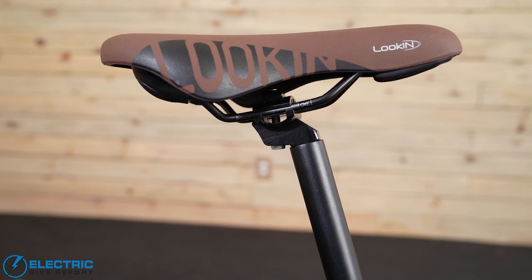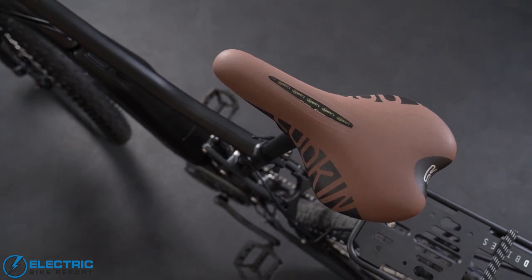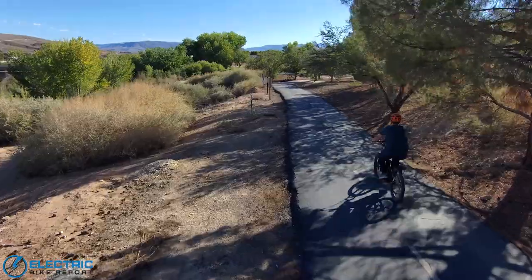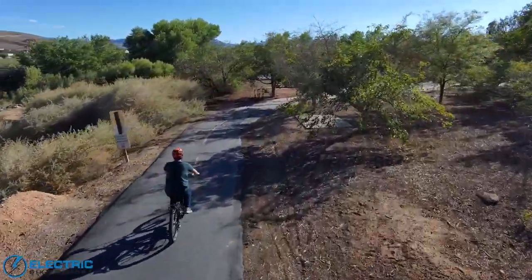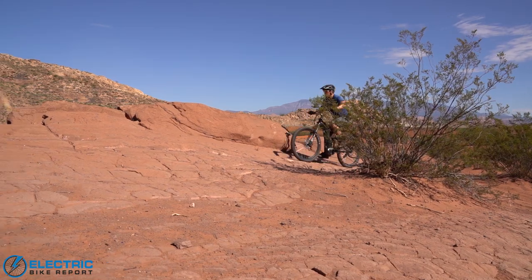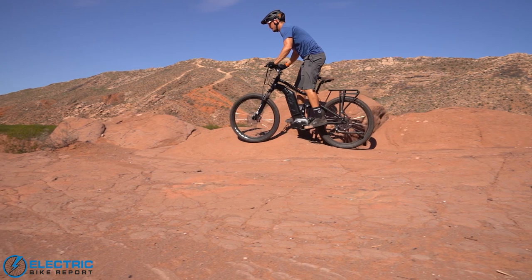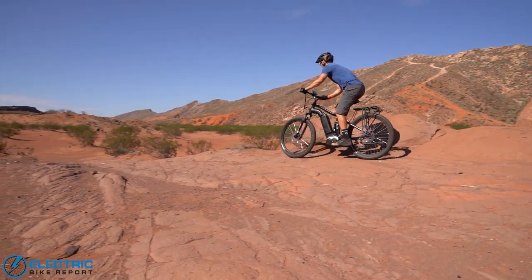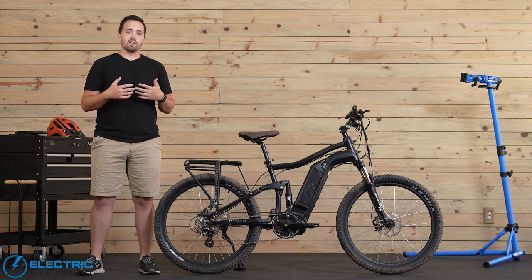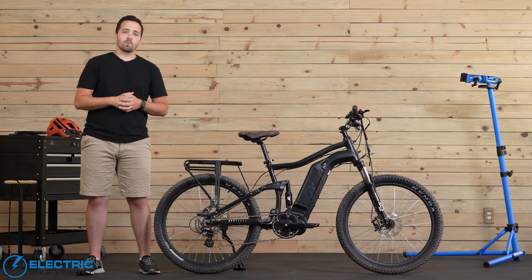You'll be riding on a gel saddle which I thought had the perfect amount of squishiness for comfort. The geometry of the bike overall is fairly upright. When you first look at it you get the sense it's more mountain bike than commuter, but how it actually feels on the road is much more commuter — especially with how upright you are. Your back won't feel fatigued after long rides, which this bike is definitely capable of. Overall it handles pretty well. Off-road it does well in touring areas on more smoothed-out trails, where it is most at home. We tested it at its limits on very steep terrain, but I wouldn't want to test the longevity of some of the componentry — it is a little more on the budget end of the spec. Keep it mostly on paved areas and light trails, and I think it's going to hold up well in the long haul.